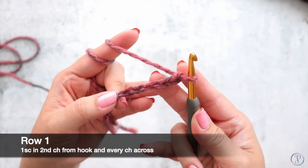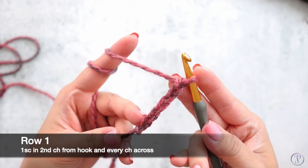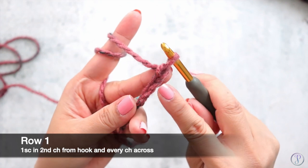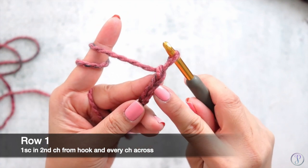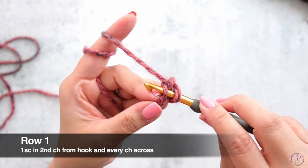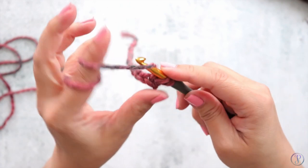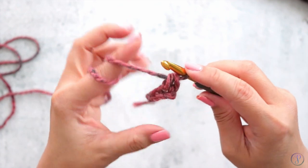Now you want to work 1 single crochet in every chain stitch back in this direction. We're going to start with our second chain from the hook. Here's the first chain and there's the second chain. Insert your hook into the second chain, yarn over, pull up a loop, yarn over, and pull through the 2 loops. That's your first single crochet.